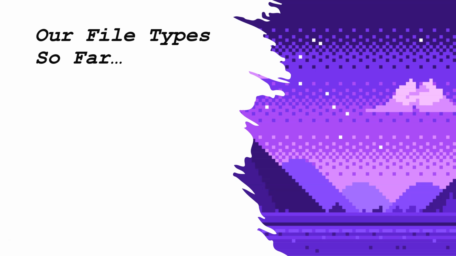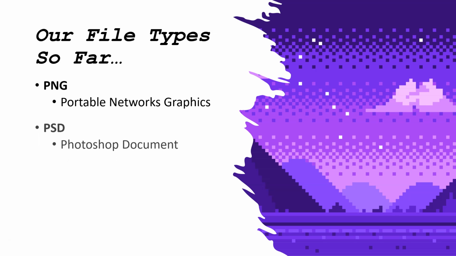So let's take all that and wrap that into what we have done so far. We have several file types that we've been exposed to. The first, of course, is PNG, Portable Network Graphics. These are the ones that when we go to File and Export and we save our wonderful work that we've done in Photoshop, these, of course, are PNGs. That is our end product. What we would normally show off to somebody if we were to present them, we could probably present them as PNGs.